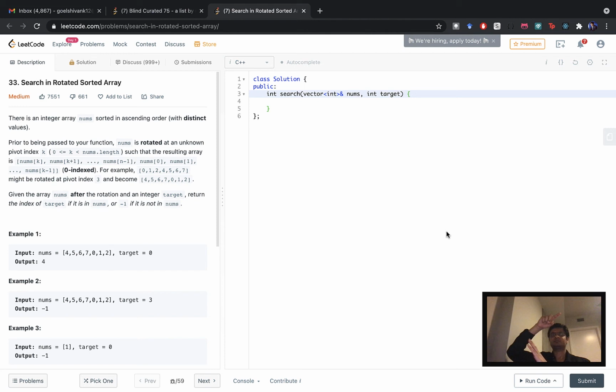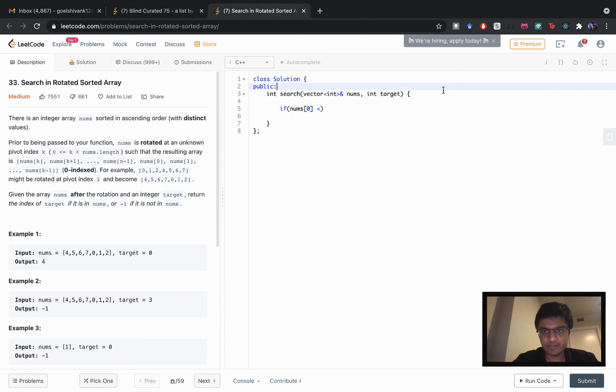So let's say the total number of elements in array nums is n.